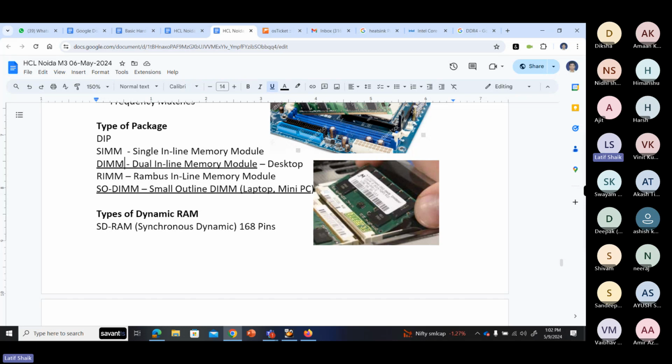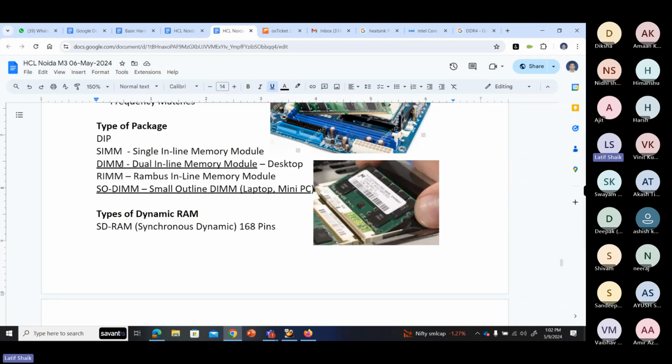DIMM packages are generally for desktops, SODIMM packages for laptops and mini PCs. SODIMM means small outline, so the RAM looks smaller. A DIMM package is lengthy, like a scale. And what is a RIMM package?